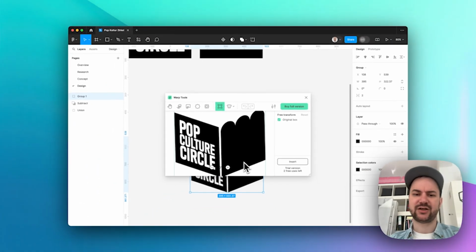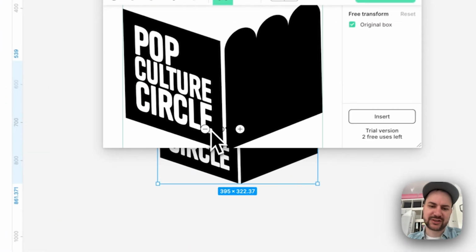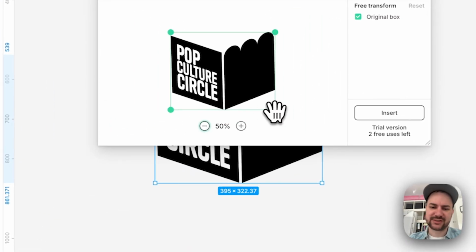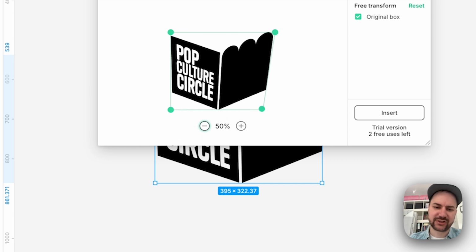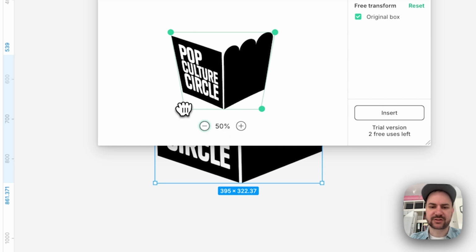And now you can see why we haven't been super perfect in creating these vectors here. So as you can see, this one's not totally straight, this one's not totally straight as well. But all of this is fine because we are now squeezing the whole thing and bam, here we go. Popcorn box all the way.